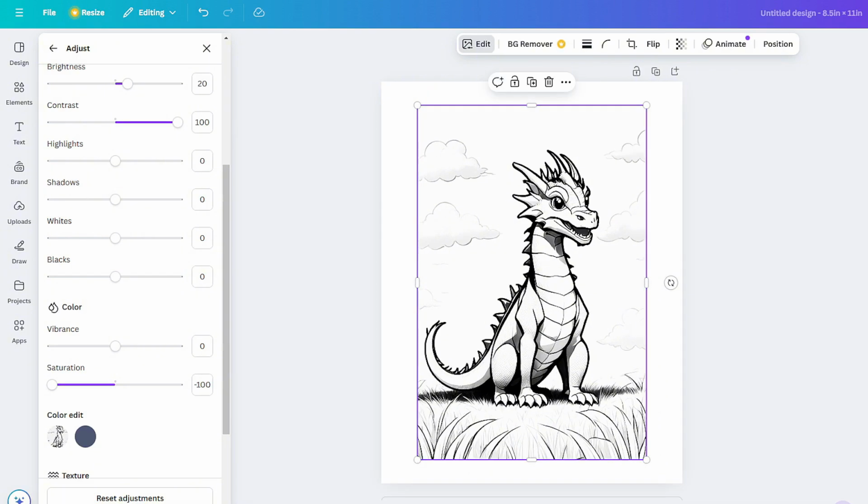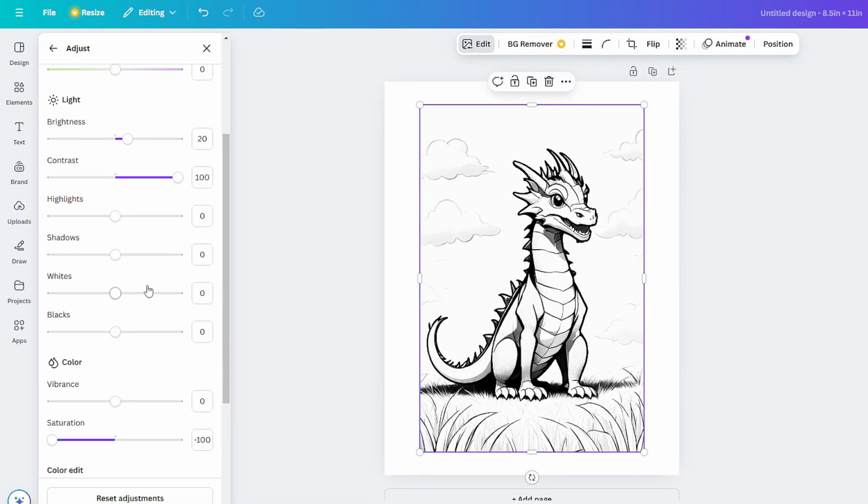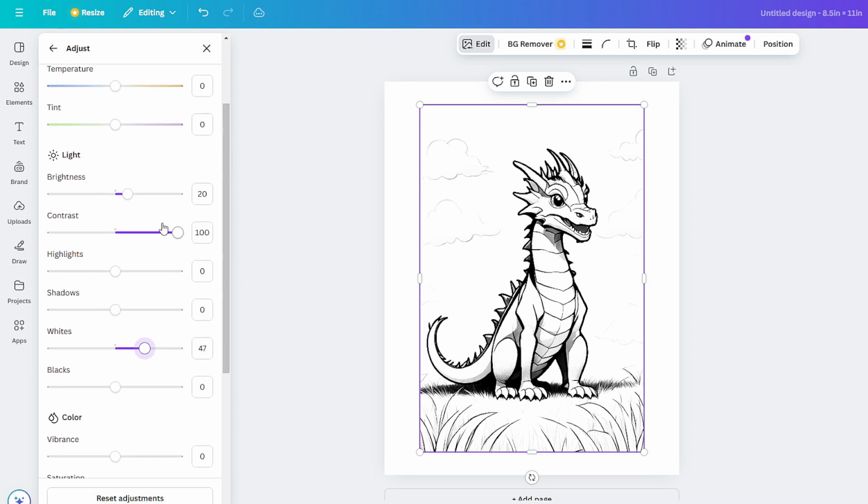Next thing we can do is, for example, experiment a bit with whites and blacks. So let me just increase whites a bit so we get rid of this black color, because it has a lot of these different shadows. Let me increase the white to like around 15%. Of course, don't just copy me on these settings. They will require your personal review of the image. Every image is going to be a bit different. Okay, so we've got around 50% of whites.